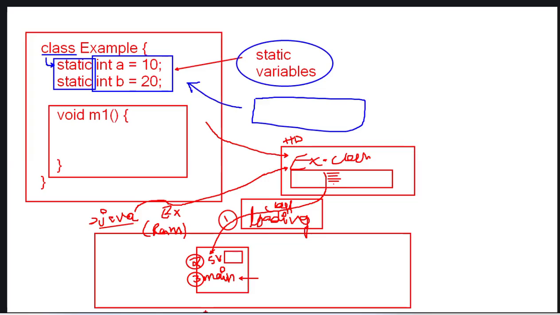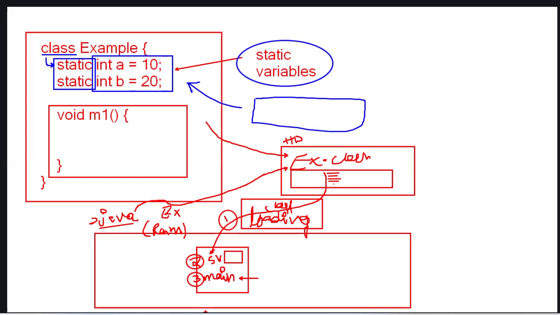Okay, so read once again the two points, first point and second point. What is the first point? A variable that is declared inside a class, outside of all methods, with the keyword static is called what? Static variable. For example, inside class Example, static int A and static int B are what? Static variables. When I create a class with static variables, when are they provided memory? All static variables are provided memory inside their class automatically by the JVM when the class is loaded into the JVM. How many copies of memory will a static variable have? A static variable can have only one copy of memory, common to all objects.